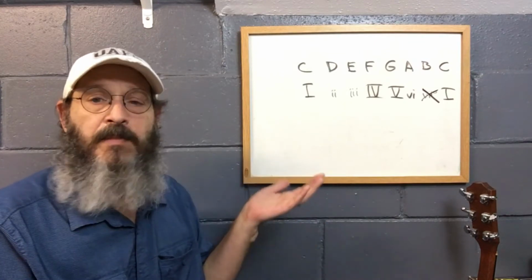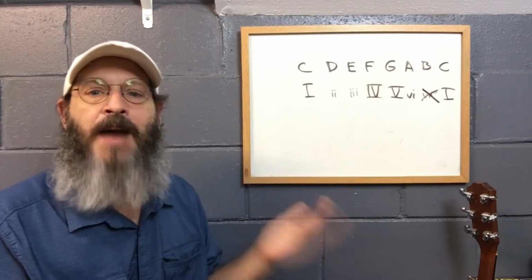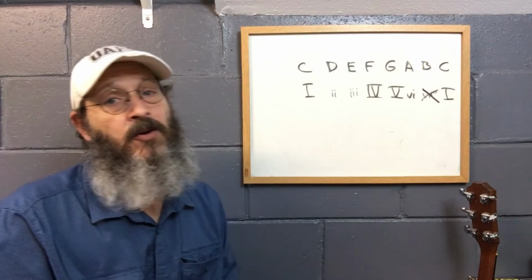So now that we've established that our secondaries are minor, this might be a good time to inventory the minor chords we have at our disposal. Now, since we haven't yet made the leap into barre chords on this channel, we're only going to look at the open minor chords, and in reality there's only 3, the A minor, D minor, and E minor. Now, we can kind of sort of cheat a little bit and get an open C minor add 9 and a G minor, but for pure unadulterated minor open chords, there are only these 3.